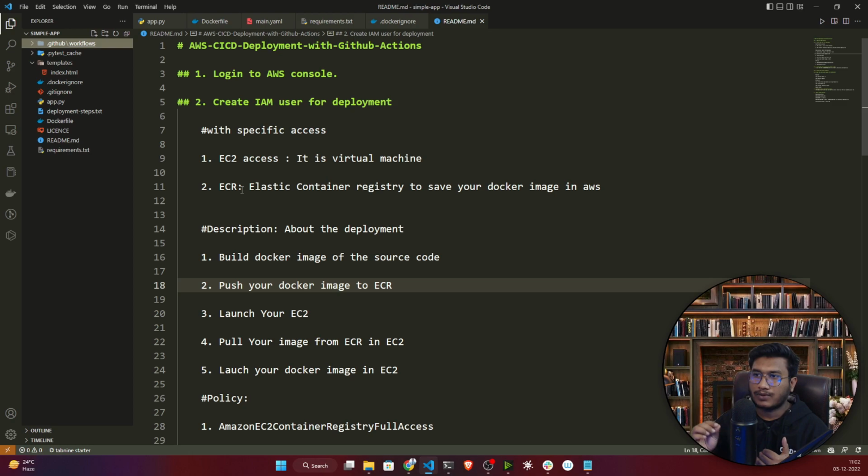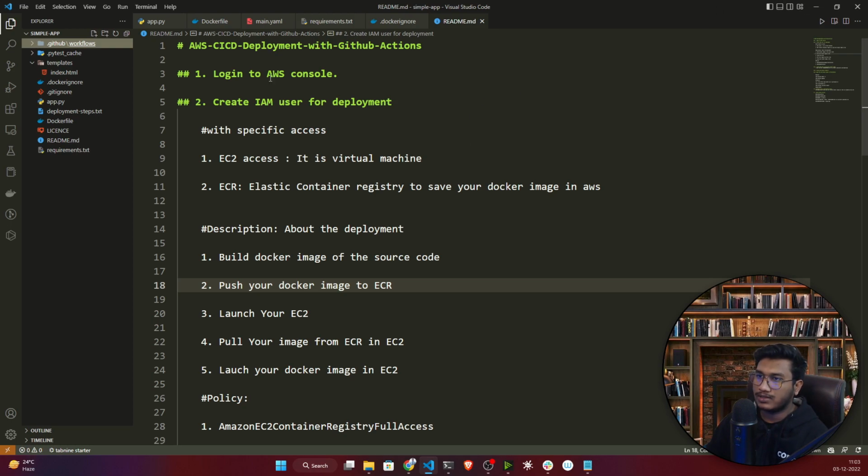So what you will do is create one IAM user, which means Identity and Access Management user. Then you will provide some of the access. Suppose they need EC2 machine access, some ECR access, or some S3 bucket access. You will provide only this access and give it to them. You are not supposed to give the entire root access to them. So this is the concept of IAM. I think now it is pretty clear why an IAM user is required. If you want to know more about IAM, you can read about it. Then I will show you how to create an IAM user.